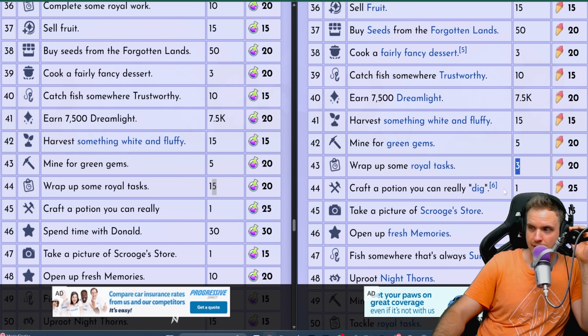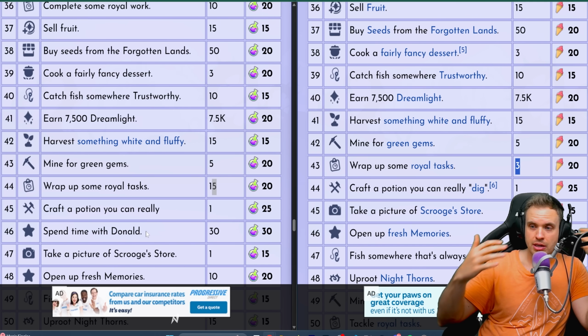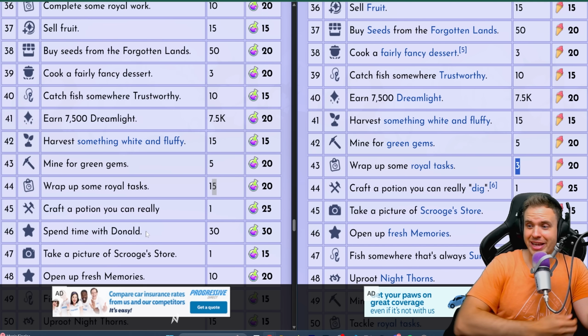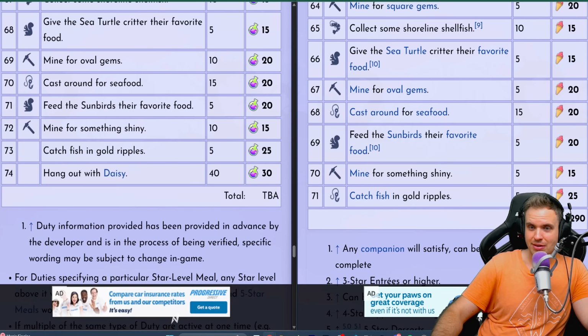Before, task 45 was take a picture of Scrooge's store. We still have that, but now they inserted spend time with Donald. So they have inserted a couple of spend time with villagers quests, like Goofy, Donald, and Daisy in the middle, to make it feel a little bit longer. So now it's not possible to speedrun it as fast as before, but to be honest, it doesn't change a lot. There are fewer tasks somehow. Okay, wait, I lied. There were 71 tasks, now there's 74.